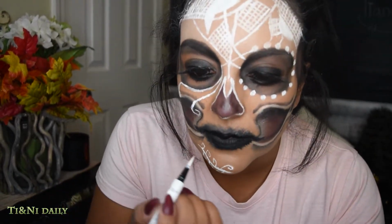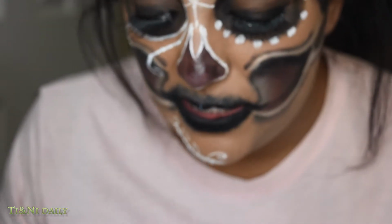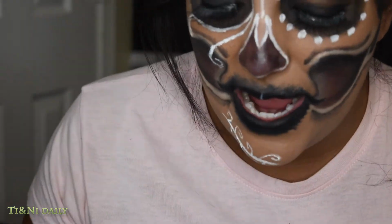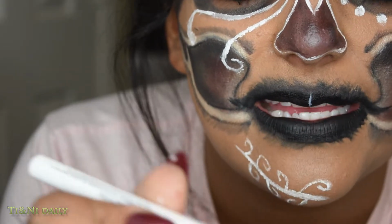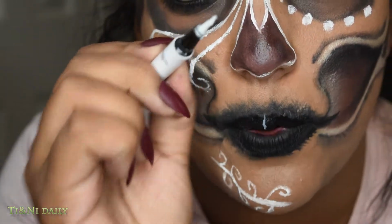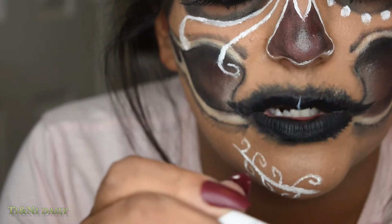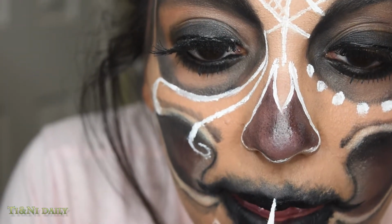Anyway, okay. Let's make some teeth. And never mind. Just like that, we are not using this. I forgot why I even have trash. Okay, wait. Idea. We're gonna take this applicator because I need a pointier applicator. But we're just gonna dip it into the NYX gel liner. Yes, okay.